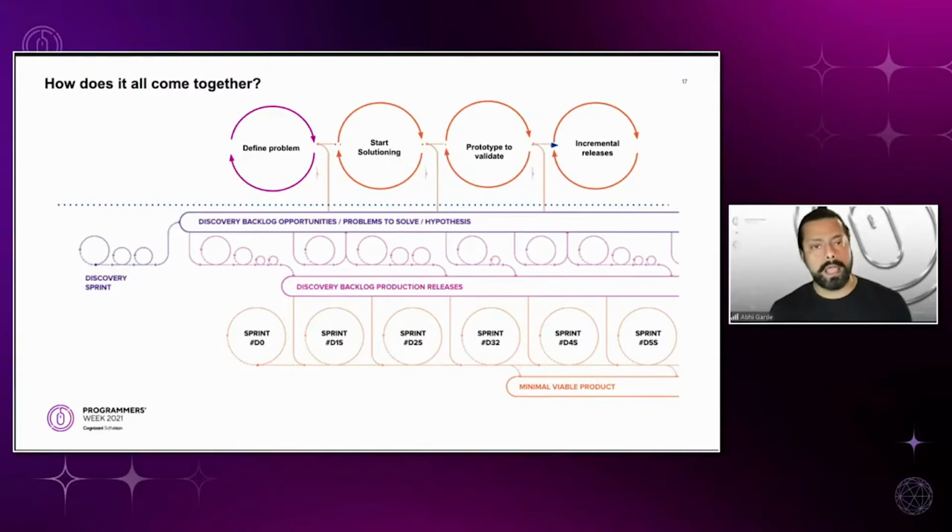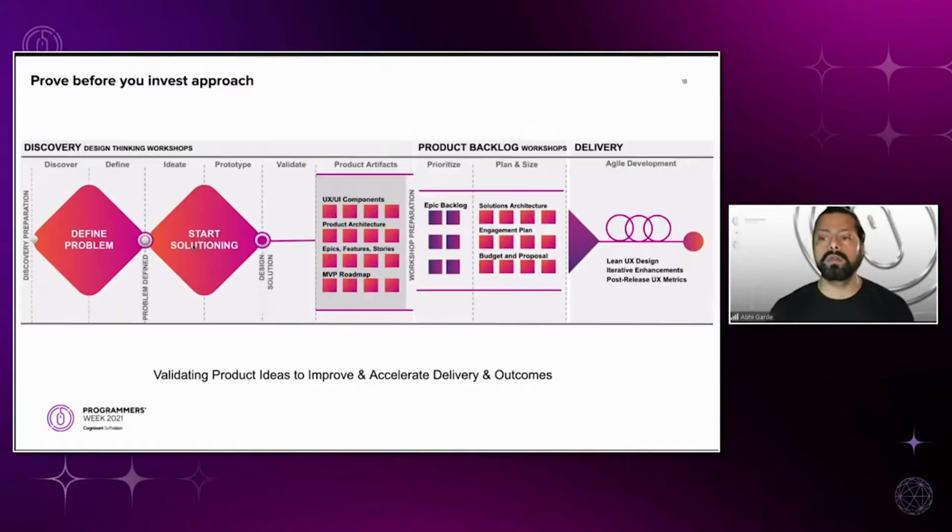So this prototype is what we will now take to the delivery team, and we will come up with a proof of concept to make sure that our technical hypothesis is correct. And this is how you get into incremental releases. So let me also, just to bring more clarity to this, give you a phase-wise breakdown of how this process comes to life. So what we saw so far is presented slightly differently.